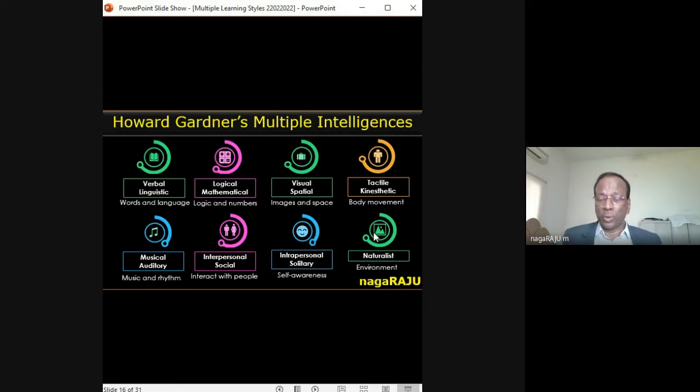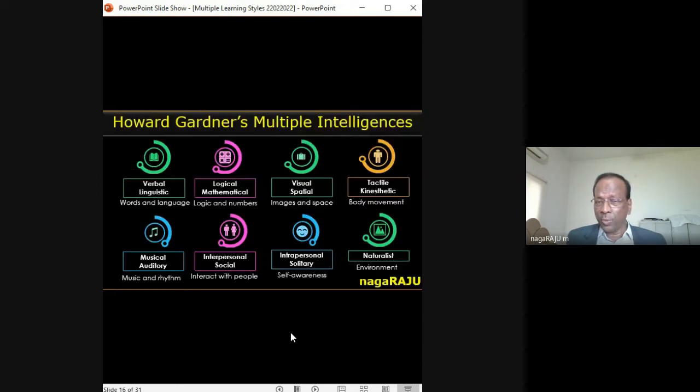And the last one, as I told you already, was added later, was the naturalist learning. Those who learn best when they go out into nature and interact with the environment and learn straight from life, straight from nature. Okay, so these are the 8 popular multiple intelligences that have been propounded, and then we are using this template for all our practical classroom purposes, materials, designing purposes, methodology, decision factors, etc.